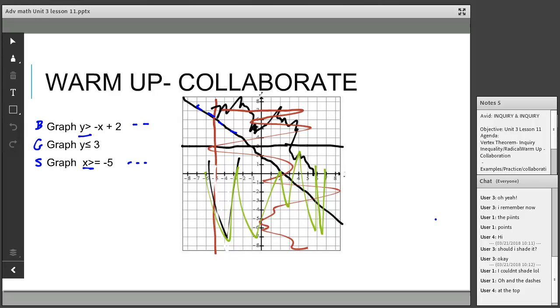Oh, that's Jillian's graphing, right? Less than or equal to 3. The black was Bentley, and the red was Shannon. So it looks kind of like this area, right? Is where our solution set would be. Yeah, perfect. All right. So we all remember how to graph inequalities because we're going to use that today.